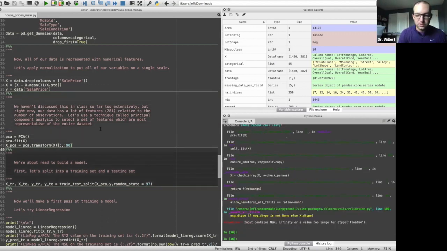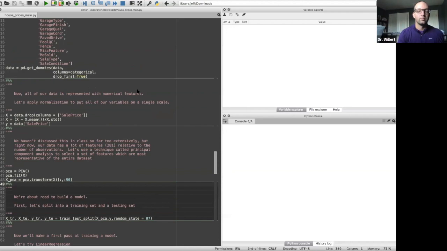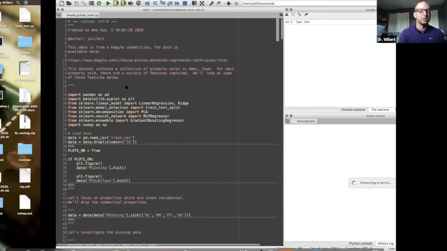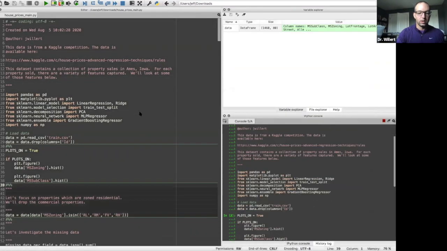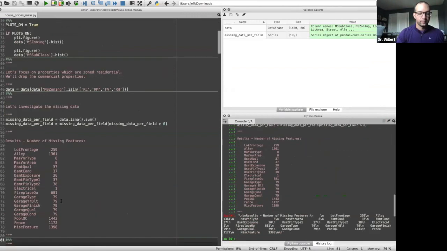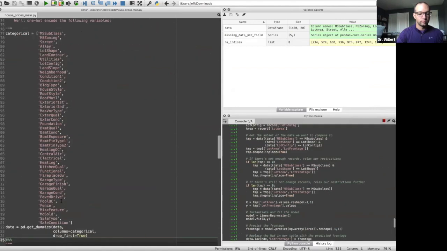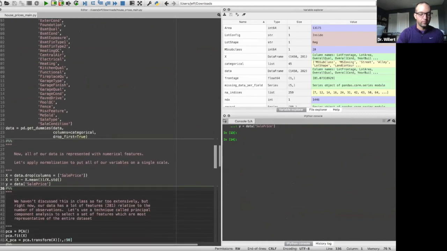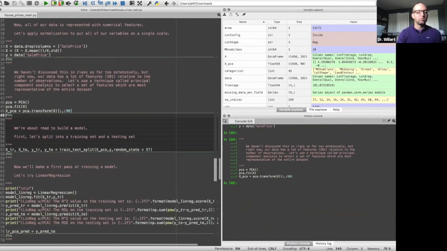Uh-oh, input contains a NaN. I must have forgotten to run one of these. So I'm going to start from the top and make sure I ran all of my cells. Oops. I'll go ahead and run that. Oh, skip the plotting. Right, and then hopefully the PCA works. All right, now it works. So I must have just forgotten to run one of my cells.